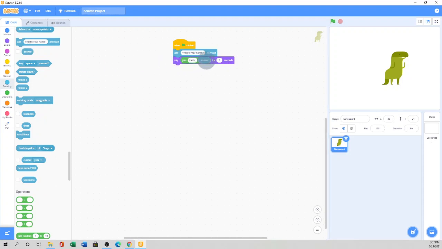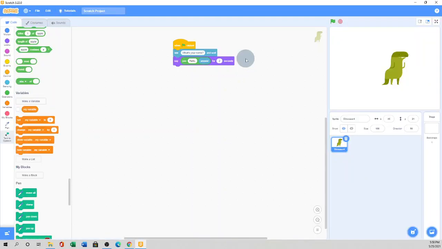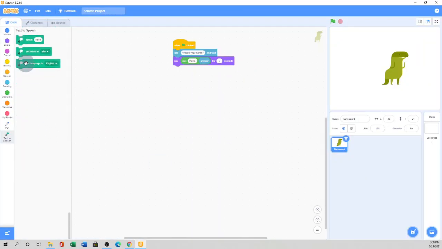And if you want to make a sound, like the dinosaur speaking, we can go to the extensions and use text to speech. Over the internet we have this, we can click that. Now we want not only to ask, we want it to speak as well. I want to copy and paste, and let the dinosaur speak the same thing.